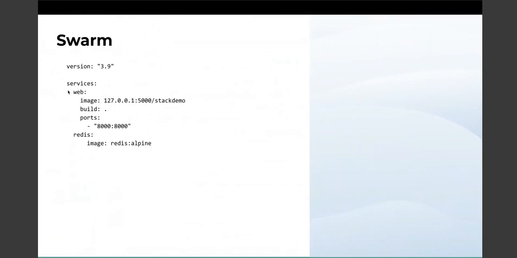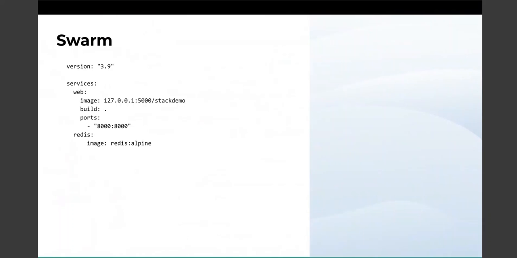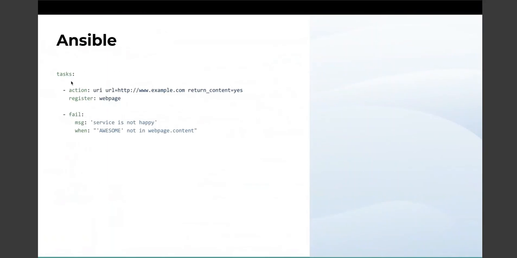Swarm, you can see here, totally different, even though they are both talking about orchestrating containers. So this is OpenStack. You'll notice they're all doing different things, but what you're seeing is a format, okay? And that format basically takes care of what makes it YAML.